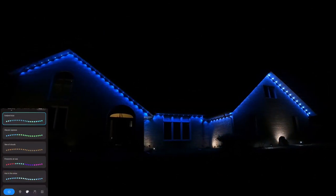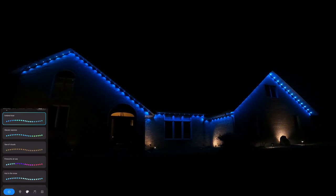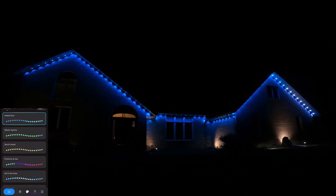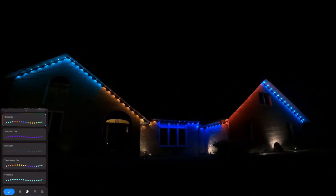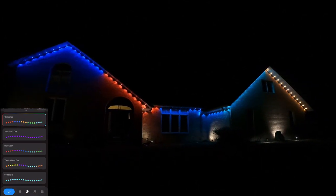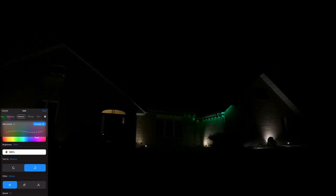The next tab I'll call the palette tab. In it, you'll find various pre-programmed scenes which incorporate color changes and motion. There are several to choose from, grouped in categories to help you locate the season, holiday, or mood you're looking for. In the upper right-hand corner, you can click the add button to create your own scene, controlling the finest detail down to the motion of the lights and how and when the color changes. I haven't spent a lot of time in this mode yet, but it looks very customizable.